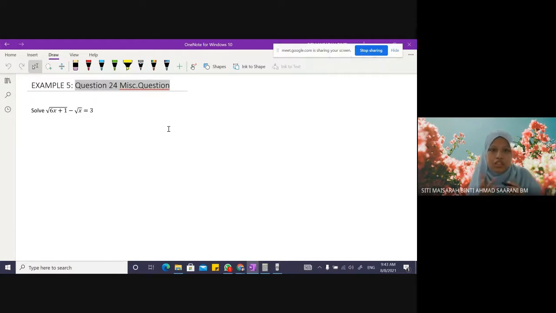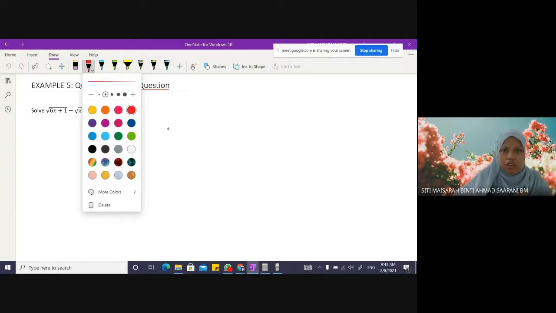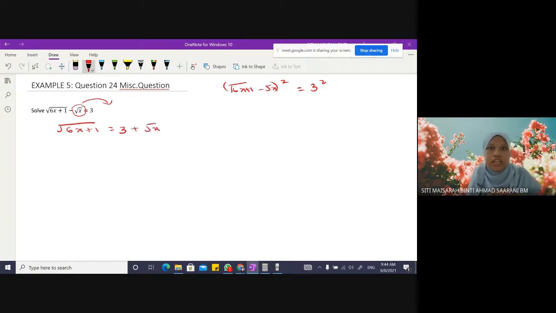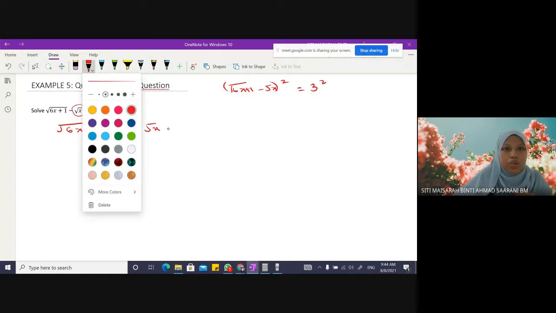But jika ada 2 set, awak boleh terus square both side. Macam ni. Let's say kalau awak nak terus buat lah, tak nak fikir. Ini dalam ni set 6x plus 1 minus set x. Boleh terus square both side. Ataupun awak boleh rearrange dia supaya set dia ada dua-dua belah. Belah kiri ada, belah kanan pun ada. So let's say I bring here, I move set x to the right hand side. So become this one, set equation becomes set 6x plus 1 is equal to 3 plus set x. Okay. And then barulah kita square both side.